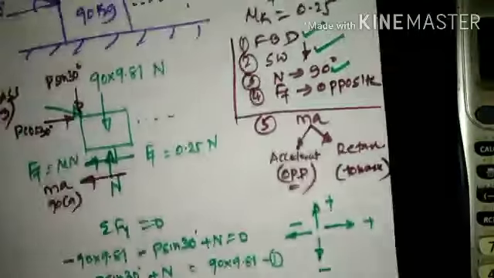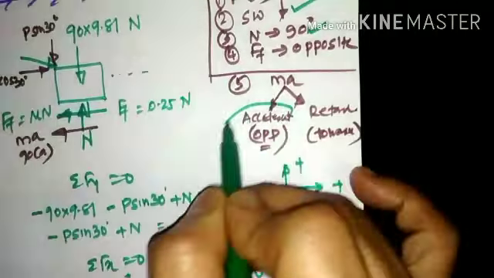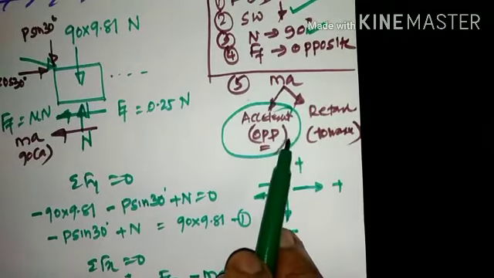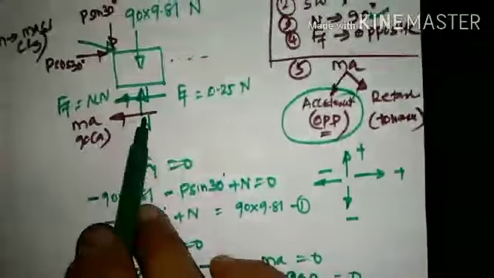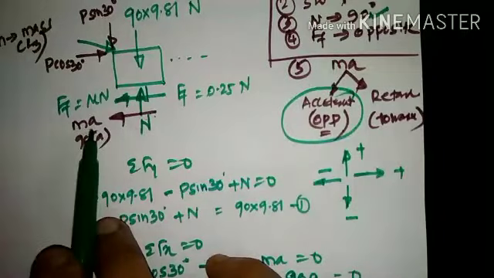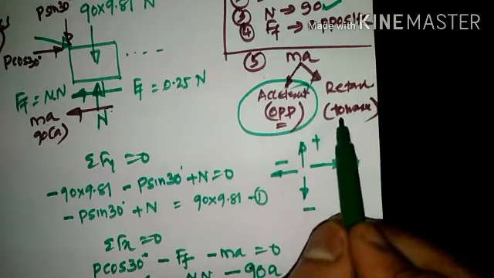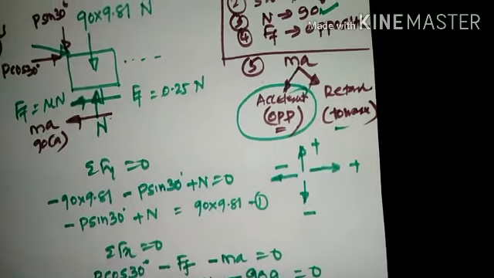So this is how we solve when a block is being subjected to acceleration. When it is subjected to acceleration, the inertia force will always be opposite to the motion of the body. When it is in the form of retardation, the inertia force will be in the direction of the motion of the object. So this is how we solve when it is a case of acceleration and it is a kinetics problem.